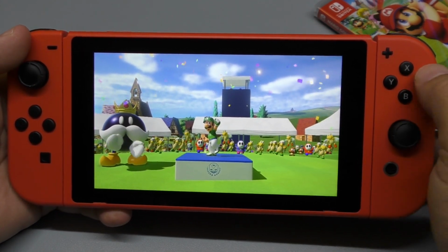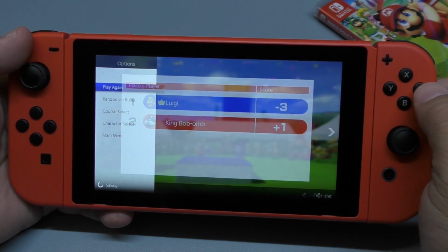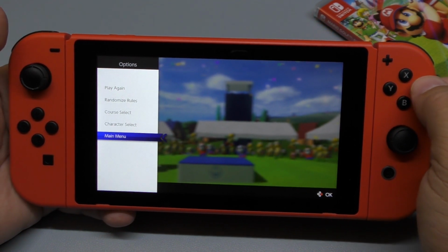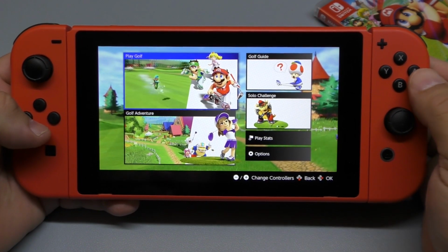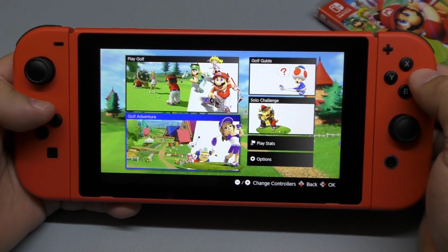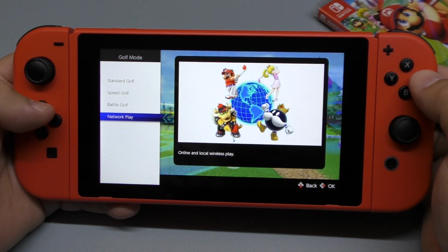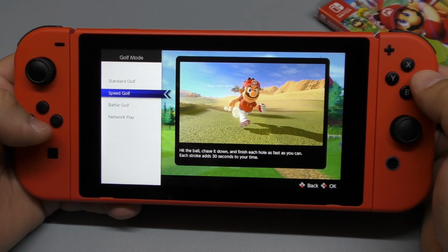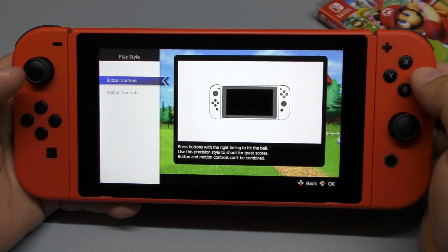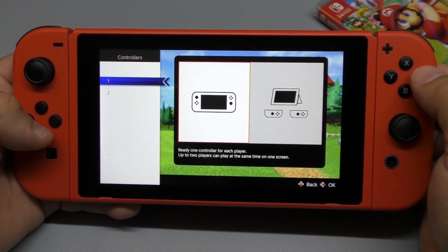Let's see what other mode we should try. Let's go next. Play again. Randomize rules. Let's go main menu. So here, let's go ahead and try. Let's start golf adventure. Should we, or should we play another? Speed golf. You know what? Let's go and try speed golf, because that's been a very popular mode. Let's go and try that.